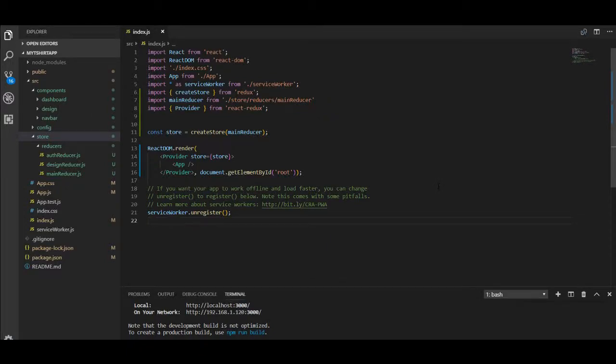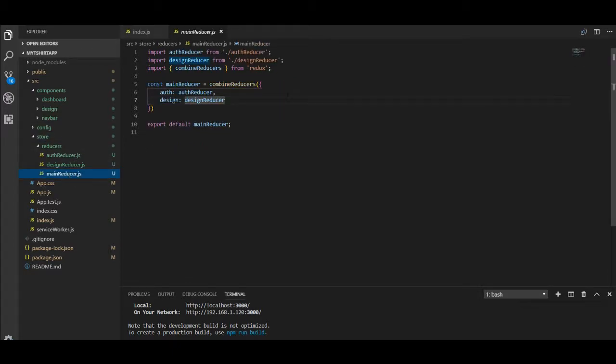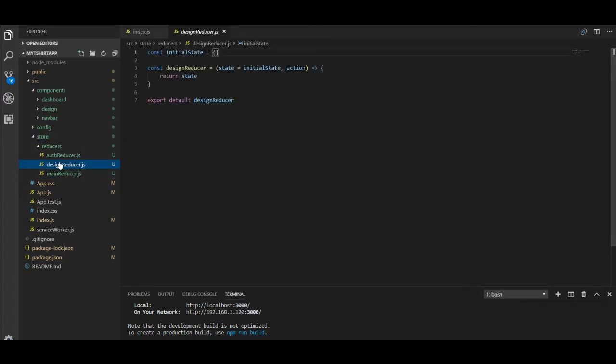Okay, so let's continue our tutorial. In the last video we created our store, and then we also created our reducers and set it up like this. Now we are going to create dummy data in our initial state so that it will run this data whenever this function runs.